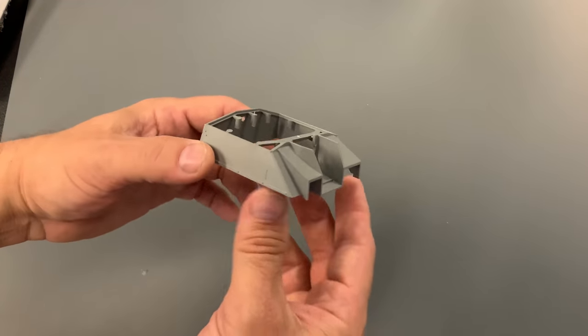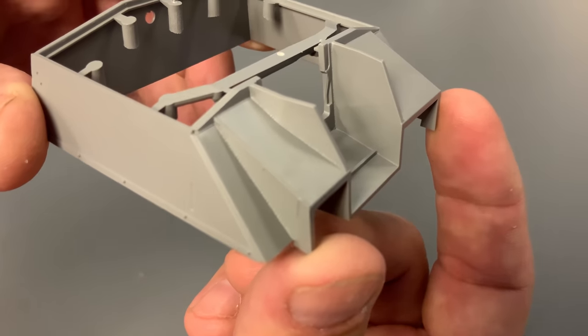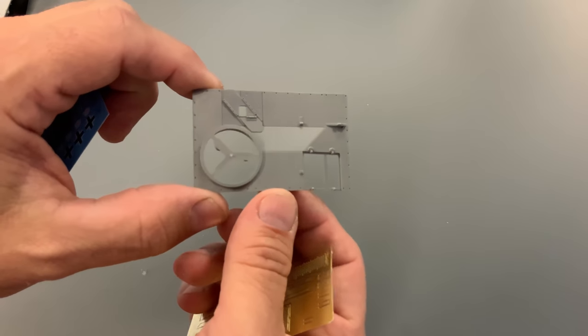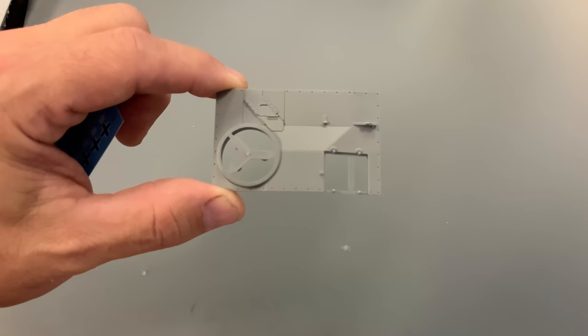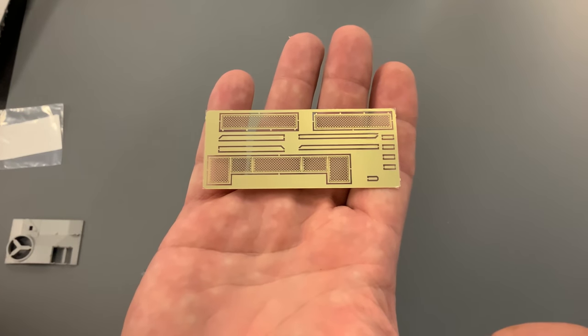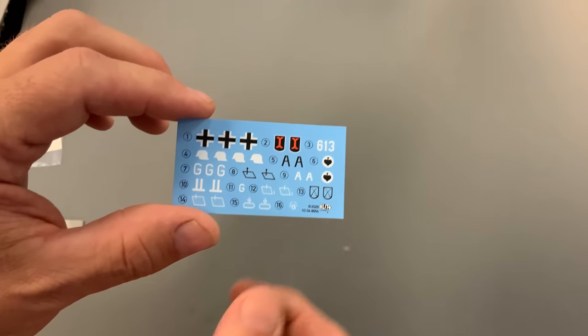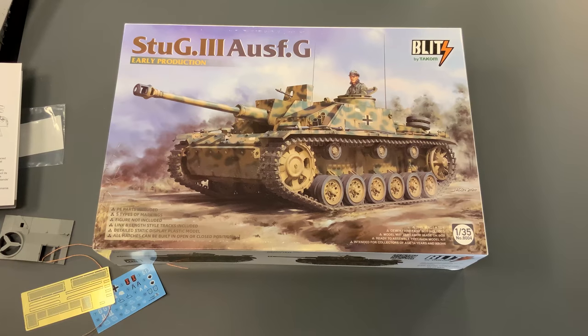There is one other piece on the Stormgeschutz that we need to show you — this is the upper superstructure. They've got nice weld seams inside there. And we also have the top of the superstructure with the Commander's Cupola, and the machine gun hatch on top. Then we also have our photo etch — this big one goes underneath the back portion, and the two top screens go up on top. We also have a set of decals and a piece of flexible copper wire to make up the two tow cables. This kit is available right now on our site at andyshhq.com and in our store.